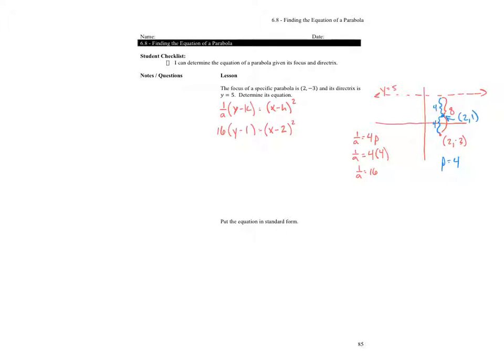Because if we go back to what this parabola would look like, and I'm just going to sketch it over here, this parabola would open downwards, because it's going to kind of bend around that focus, right? So this is what our parabola might look like. Since it's a downwards opening parabola, it would have to be negative. So when we have a negative parabola, or a downwards opening parabola, we have to make this 1/a negative. And that's just kind of a last step that we have to remember to include. All right, so this would be the equation of our parabola in focus Directrix form.